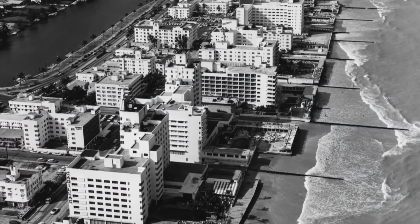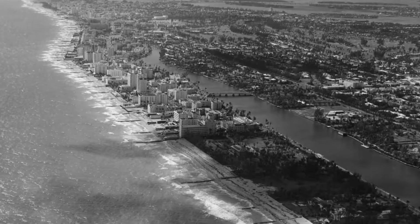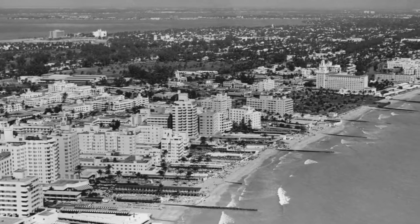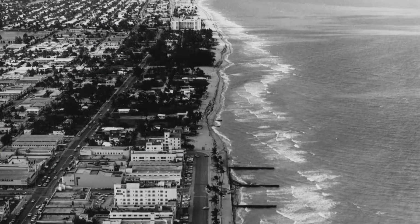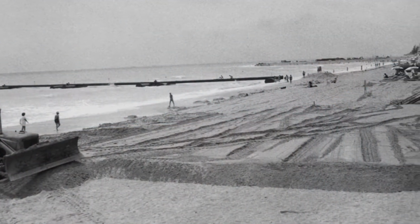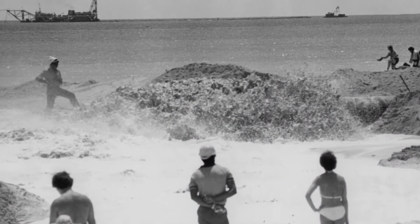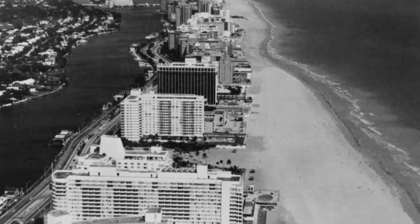Developers built the city on a barrier island with construction all the way to the waterline, protected by a seawall. That's what was happening from about the 1950s through the early 1970s. About 50% of the shoreline had no beach at high tide at all. It had seawalls. The original beach restoration project in Miami Beach was conducted by the Army Corps of Engineers. It involved the placement of about 17 million cubic yards of sand along 10.5 miles of shoreline. At that time, it was the biggest beach restoration project that had been done in the world.